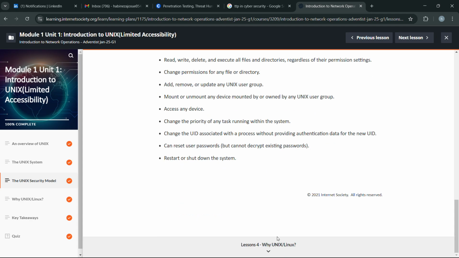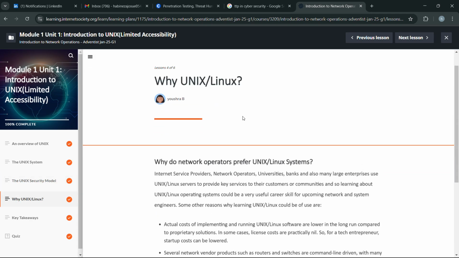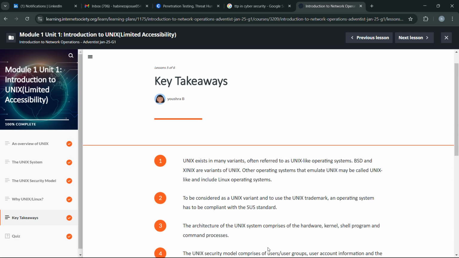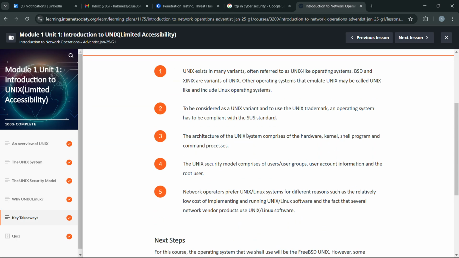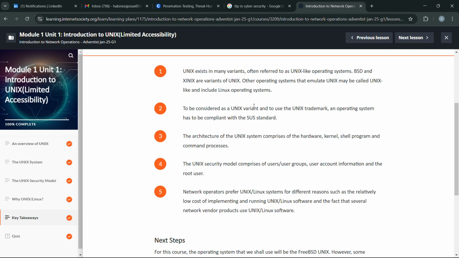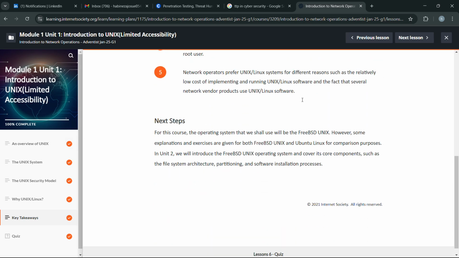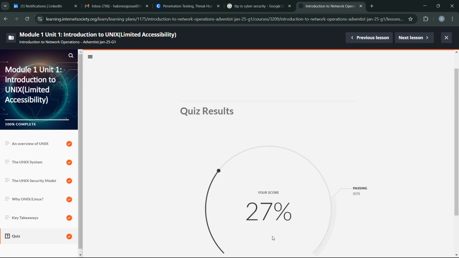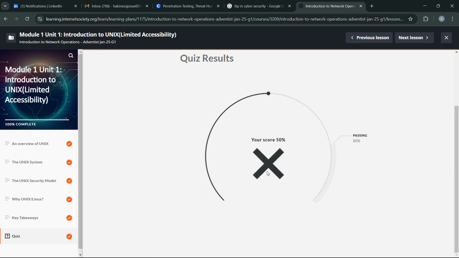This is how you need to be using this platform. These are key takeaways, the summary of what you have learned from unit 1 of module 1, and then you have to complete this quiz too. To pass this quiz, you need at least 80%.